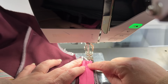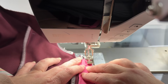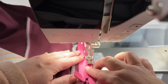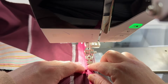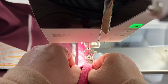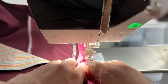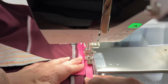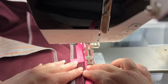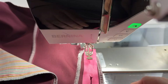All right, so this time we're starting at the bottom of the zipper and going to work our way up. I've moved my needle back over to the left. Again, you can use that Wonder Tape to keep that all in line. And I'm just following the zipper teeth with my presser foot. I'm going to be very careful when we get up here, because we are going up a ways. Okay. And then when I get to that line, we'll backstitch there. So now we are backstitched on this area.